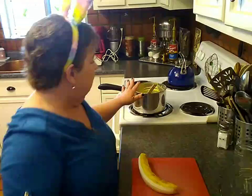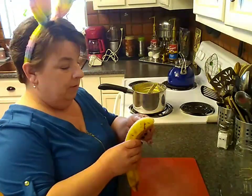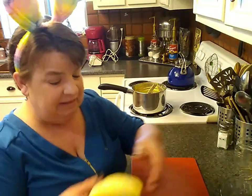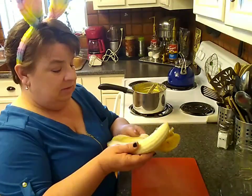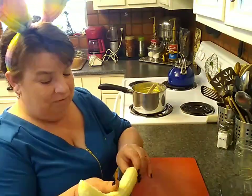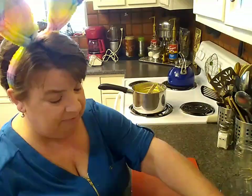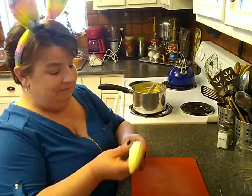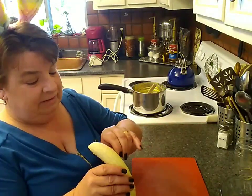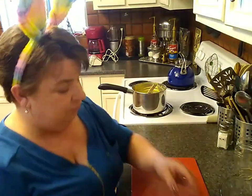Let's go ahead and assemble our pudding. Our vanilla pudding is cooled off. We've got our bananas — we'll go ahead and get them peeled. I am not a fan of banana strings on anything, so I will make extra special sure to get all of them off. I find them unappealing, and if I find one while eating, that's it for me. Everybody has their own little quirks when it comes to food — that one's mine.